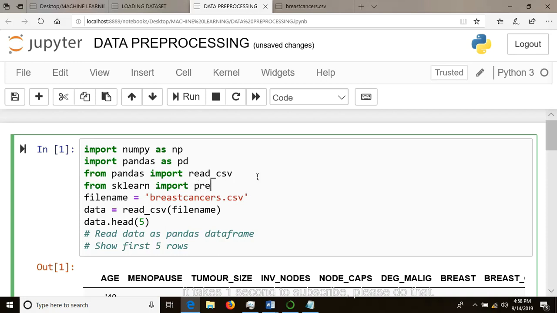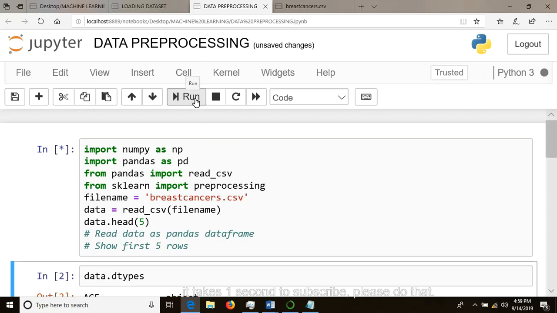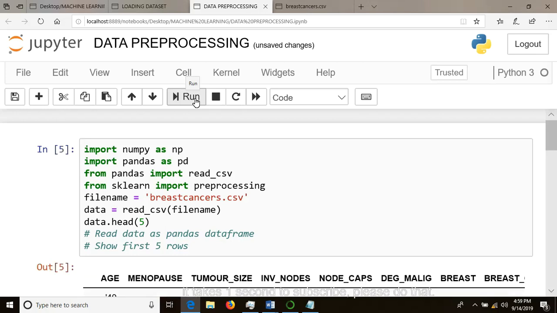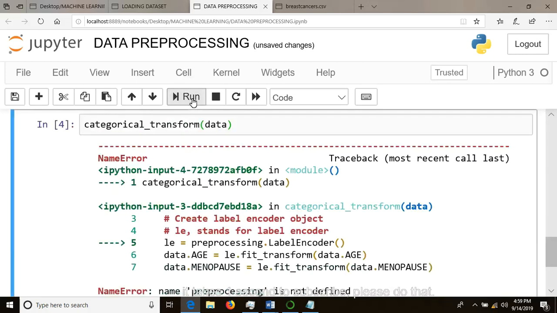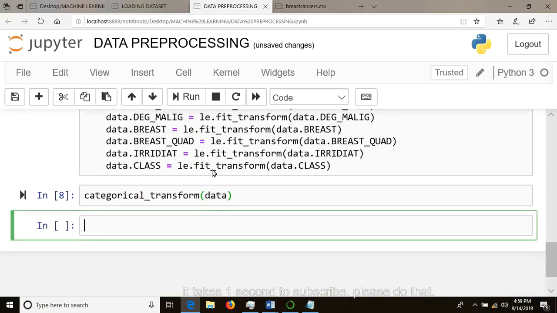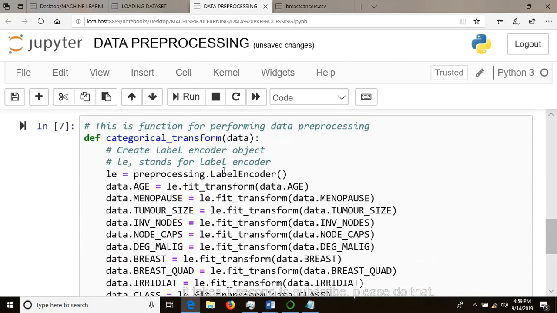I hope it should be that way. So preprocessing is successfully imported. Yes, let's run. Now we are right.